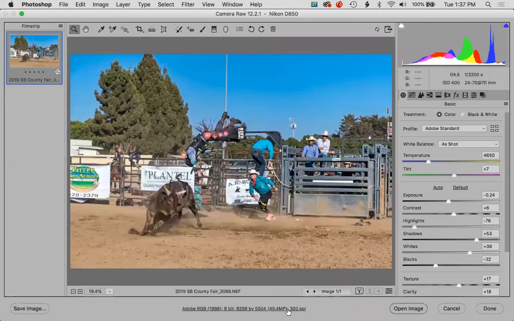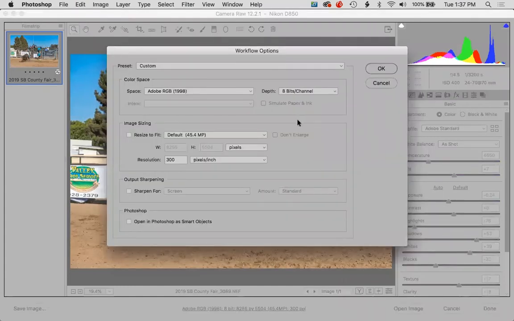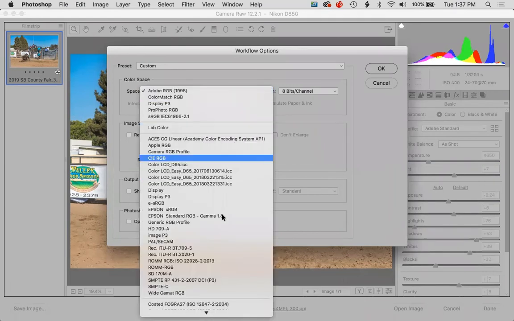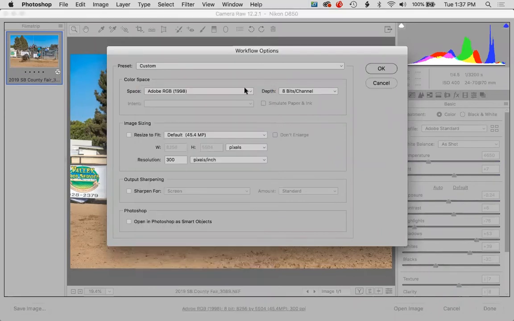On the bottom down here, where it says Adobe RGB 1998 8-bit, you can choose by clicking on that line there if you want to open in any format. I'm going to stay with RGB 1998. You can open in 16-bit. On the bottom left, it says open as a smart object.